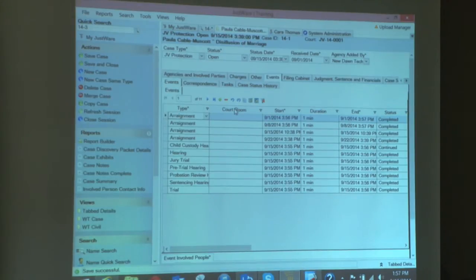That is the file that drives the layout of what you see inside of your view. So when we talked about how we'll take that tab view and make you your own view for your agency for viewing a case, where we'll get rid of fields that you're not going to use and relabel snap-ins so that they make sense for your agency, during your implementation we'll do a view for you, modifying that JustWare XML file.